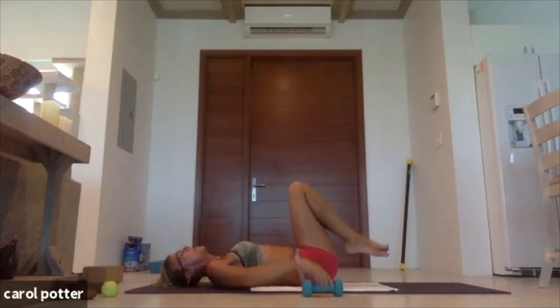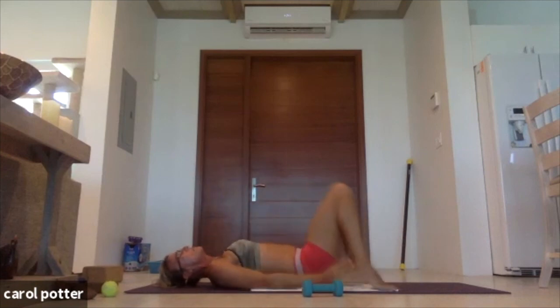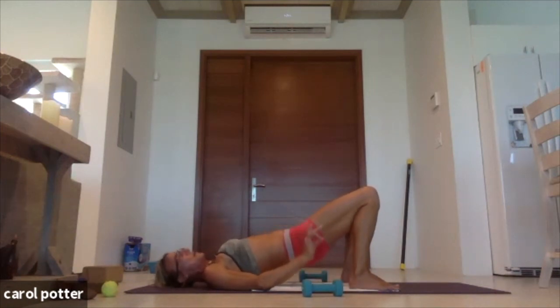Put the weights down for now. Shake out the arms. Drop the feet down onto the floor. Heels come to the butt. Lift up the butt, and little lifts. So a little bit of a break for the abdominals, a little bit of a break for the shoulders. And just because it's the weekend, and I know I'm going paddleboarding and I'm going to have to use my shoulders, this is just to round it all off, right?